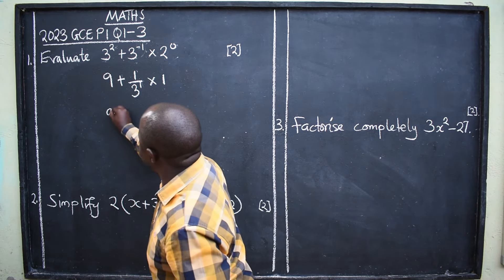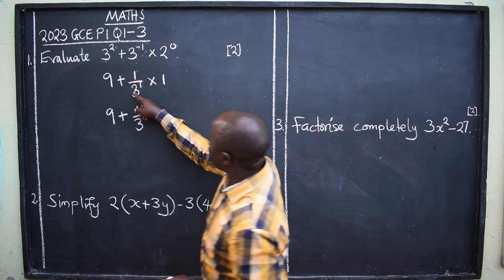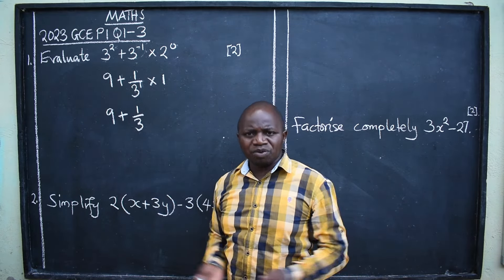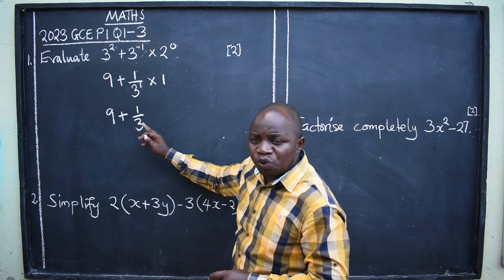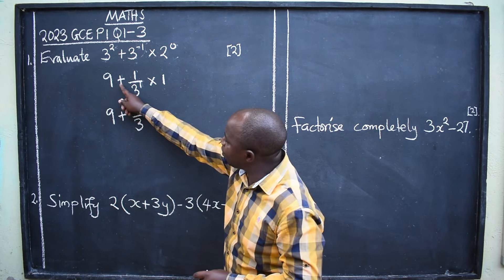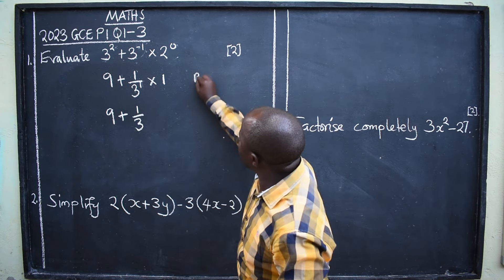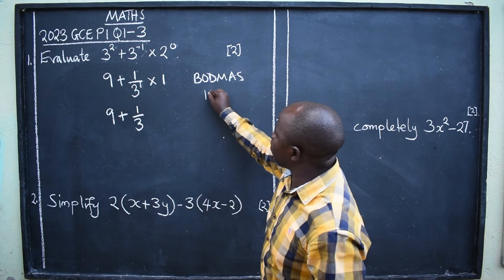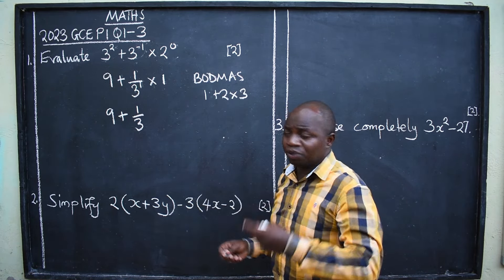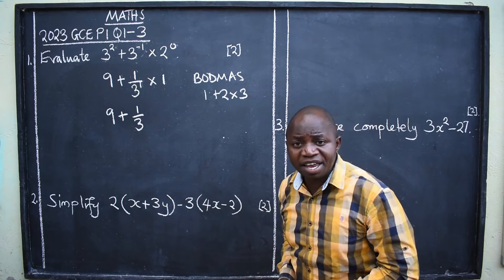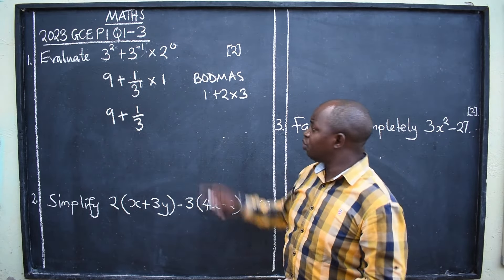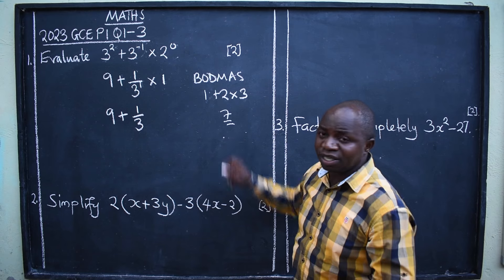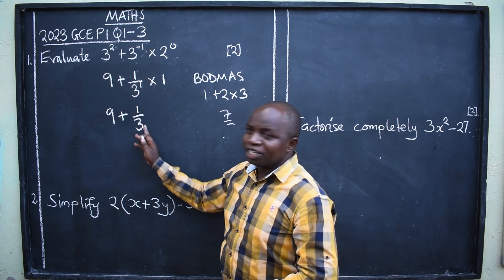You continue. Nine plus one over three. So three to the power one will just be three. Times one. Of course, this is times one. We can just leave out because that is times one. But if there was any other number here, make sure you follow BODMAS because we have a plus and multiplication here. So you follow BODMAS here. Don't just add then you multiply. That would be wrong. That is as good as saying one plus two times three. If I ask you to say what is the correct answer here? Some of you start saying look, this is nine. What? Which is not correct. You will be able to add then multiply. That is wrong. You multiply first. Then you add. So the answer here should be able to give you what? Seven. You see that?